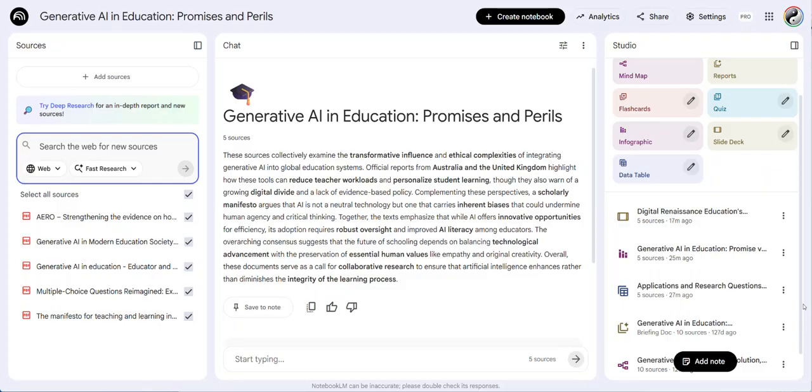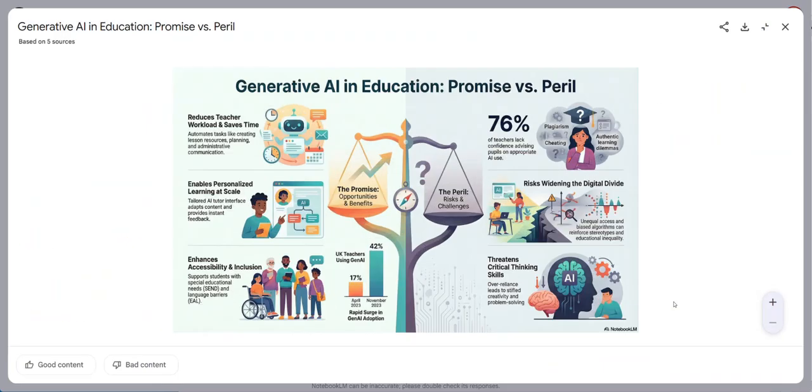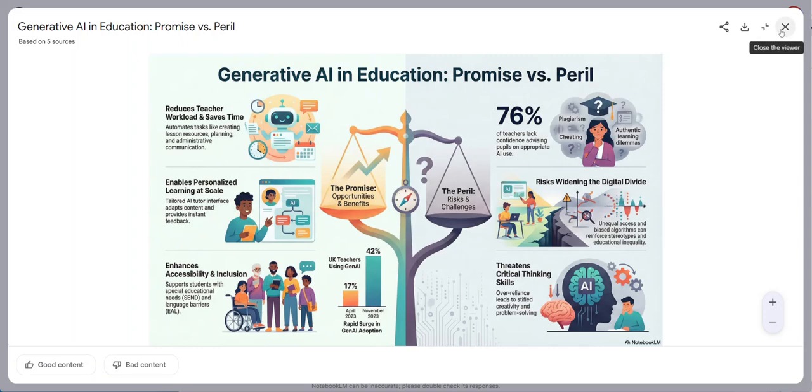Now, finally, if you want to actually present your information, you can create nice infographics or slide presentations. So if I click infographic, here is the actual infographic, which is a nice sort of summary of this that you might find useful.